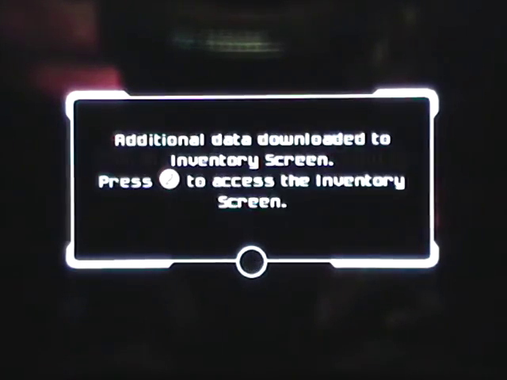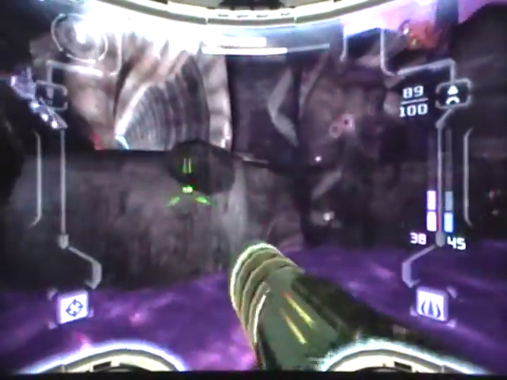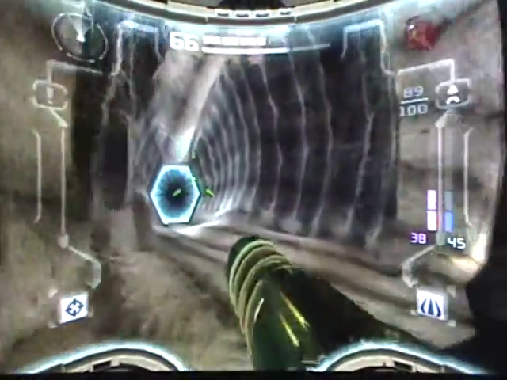This is one of 9 keys needed to open the Sky Temple. I'm probably not interested in checking out that additional data. Man, this is very cool. We can now easily go along inside the dark water and just go ahead and get some more stuff here.